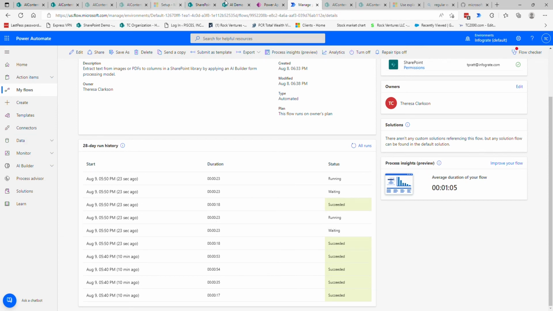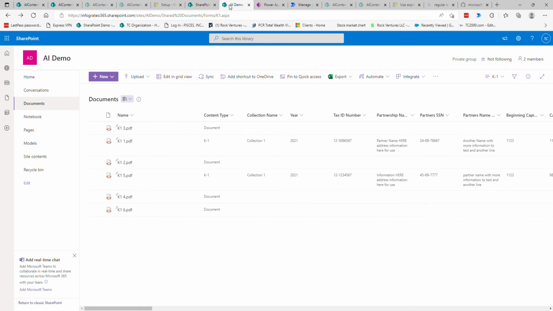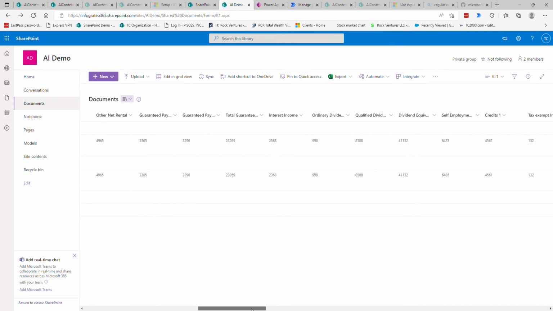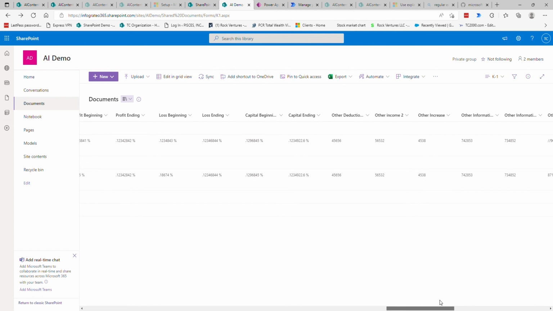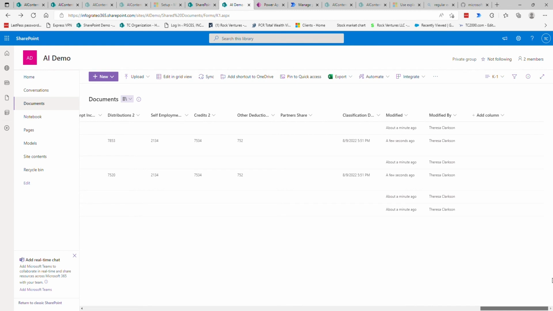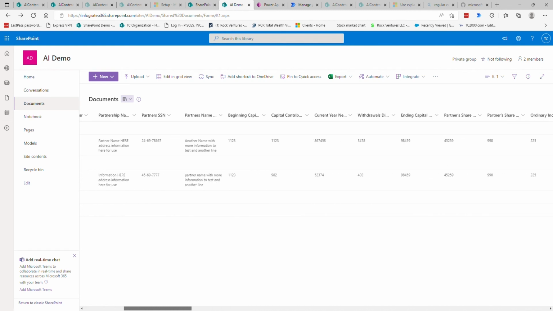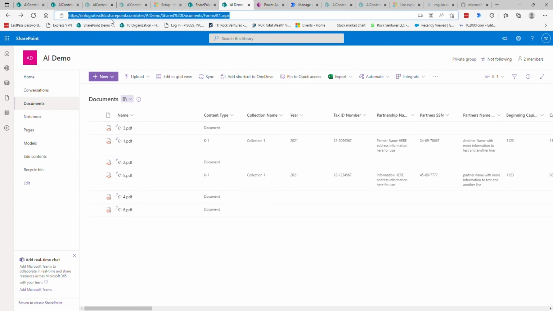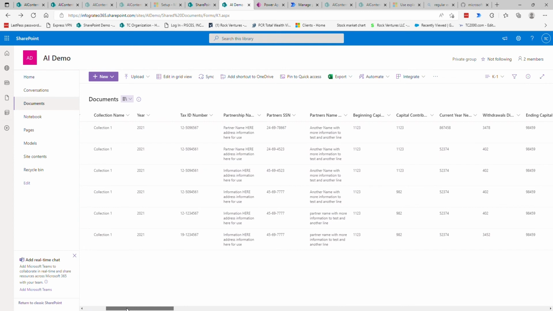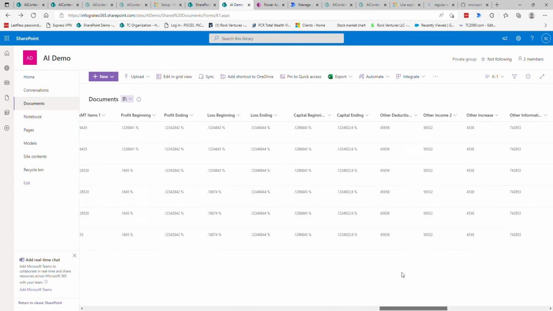Okay? So now if I go back to the library, you can see that while we were talking, some of those documents have been classified, and those columns of information, and this is all sample test data, have been filled in. Obviously that's not typical for a K-1. They wouldn't all be filled out, but the columns that are filled out are in this data, right? And if I refresh my screen again, now all of them are filled out. So because I have built the model, now all of this content is extracted, and it is in these columns.